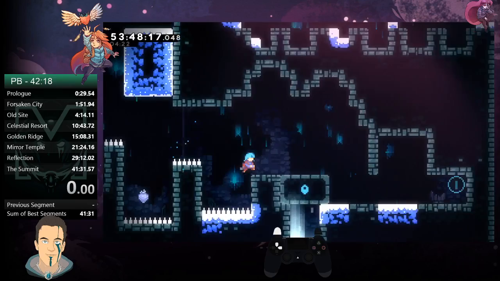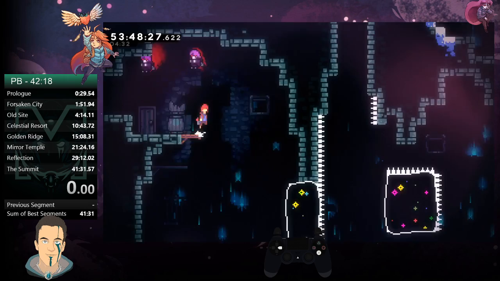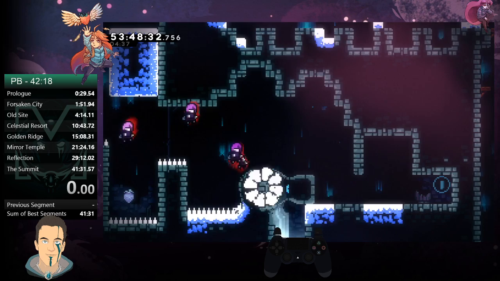And then a straight right dash, and then an upward right dash. The idea is you want to land on the corner here. You don't want to land on the wall. You want to allow yourself to fall and land right here. What you want to do from here is an ultra, basically.